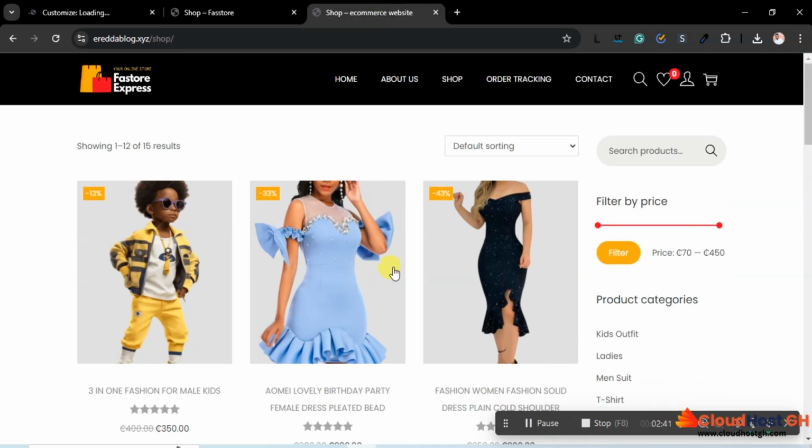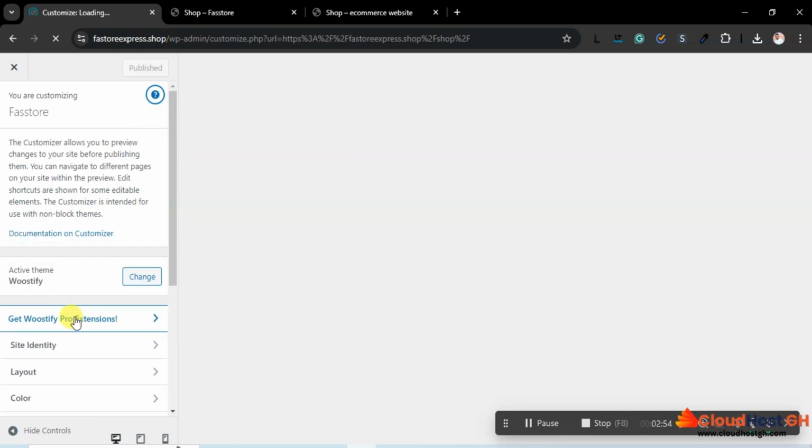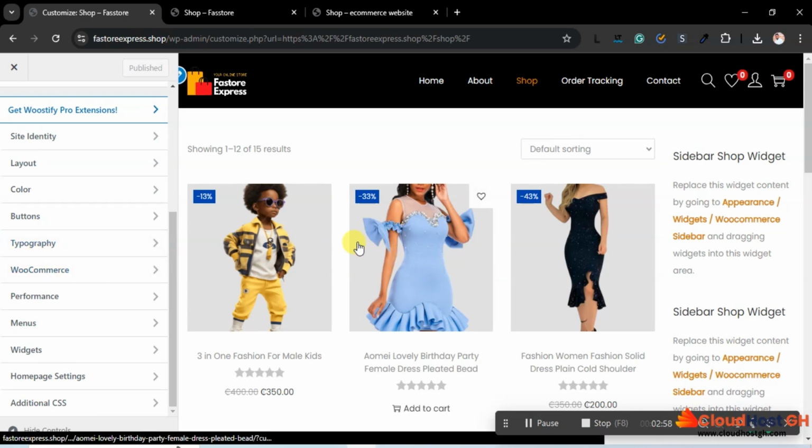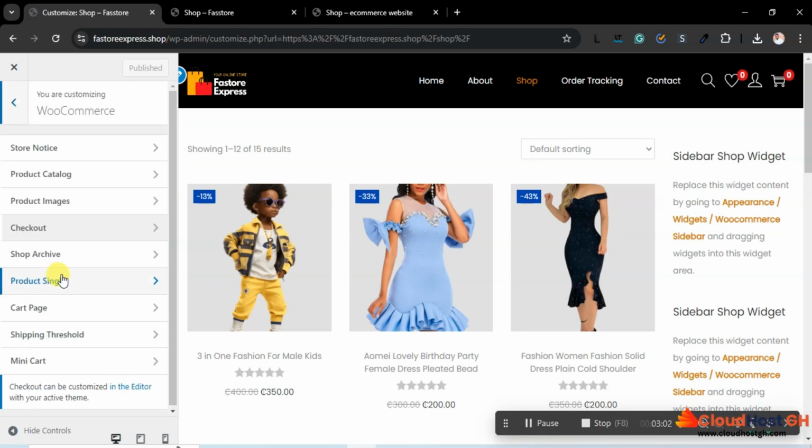This is the sample one, and this is the one that we are working on. Here we are going to make some changes just to make this place look nice. So let's go to WooCommerce, and here we can see that we have shop archive.